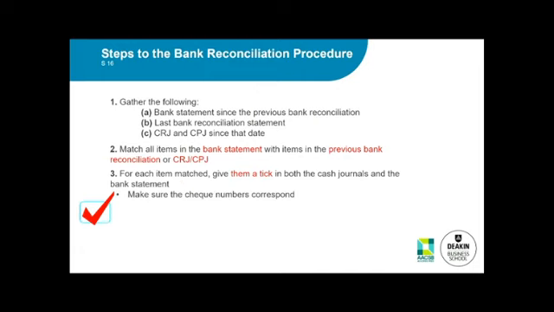Make sure that the checks are numbered correctly, or that the numbers correspond between the 2 different sources, because it's possible that you have 2 different expenses which have the same cost, or the same value. You really need to make sure that you tick the right one. The debit column on the bank statement relates to the cash payments, checks, and the credit column relates to the cash receipts, because from the bank's point of view, it's the other way around. The credit column is your cash, but for them it's a credit because it is a liability.